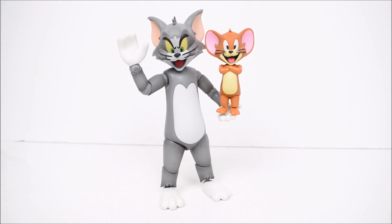So, alright guys, that does it. That concludes my review of the Tom and Jerry Dasin action figure pack. This is impressive, guys. Very impressive. I'm really, really impressed. This is without a doubt the best Tom and Jerry figures out there. It's crazy to say, but they are.